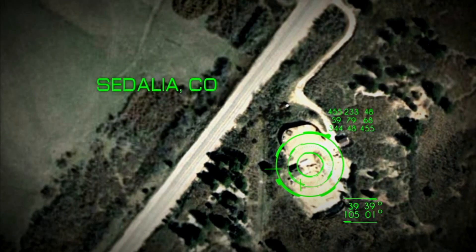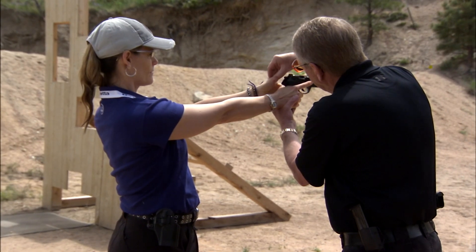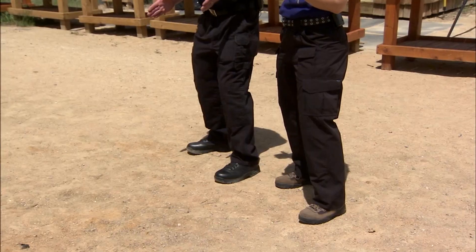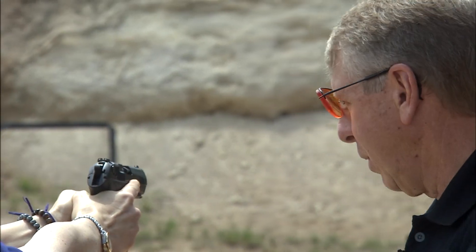The same feeling of being empowered after leaving Dan's shooting range — at a private shooting range in Sedalia, Colorado, Dan is teaching Therese the fundamentals of handling a firearm. These are the same basic instructions he teaches to any beginning student. The fundamentals of marksmanship include grip on the weapon, sight picture, trigger press, and stance.